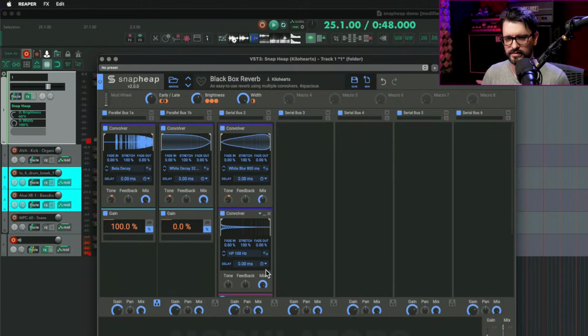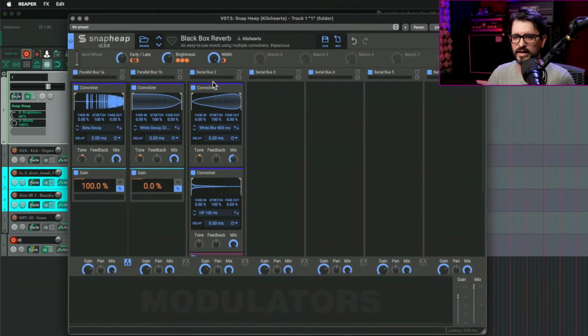All right, so looking at this, I'm like, why does it sound washed out? It's because it's 100% wet. But which of these do we change? In this case, it's the last of the serial bus ones where we set that. That should be the overall. And we can also adjust the mix here. That's probably the best one for this.